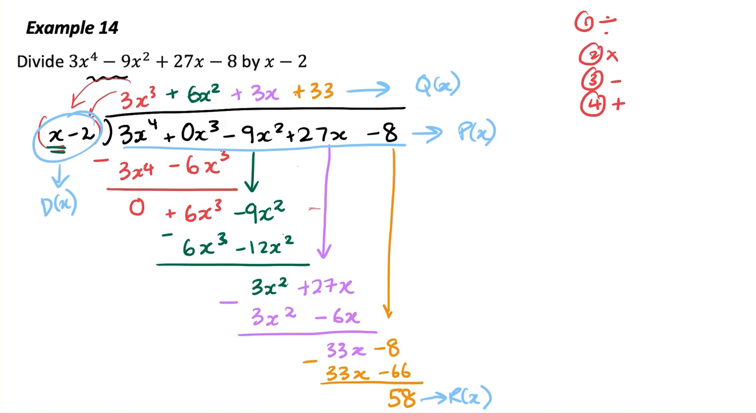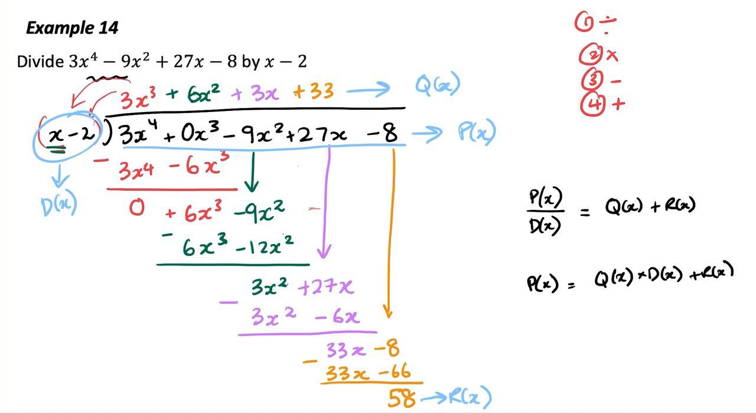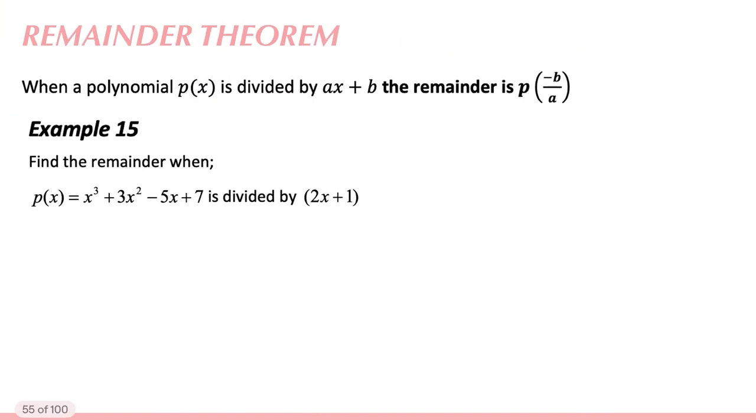Okay, so there's a couple of ways that we can write this if required. We can either write it as the polynomial divided by the divisor, and that is essentially going to be your quotient plus the remainder. And then, as you saw in the previous example, we can also write it as the quotient multiplied by the divisor plus the remainder. Okay, so that's how we divide. Hopefully that has jogged your memory from last year.